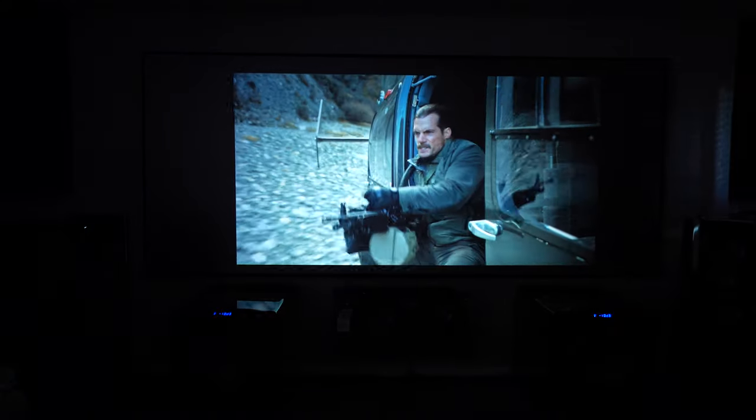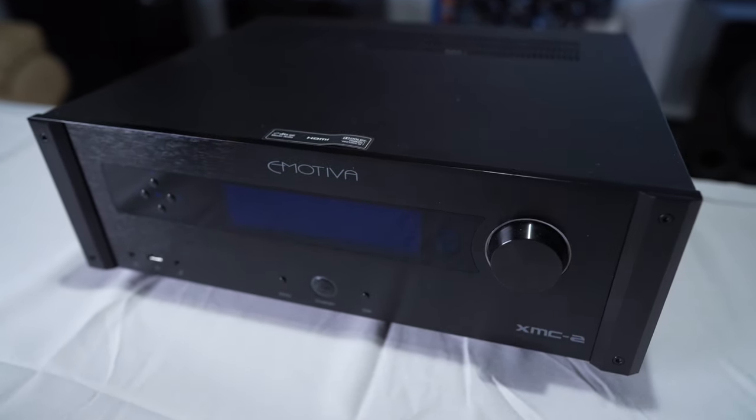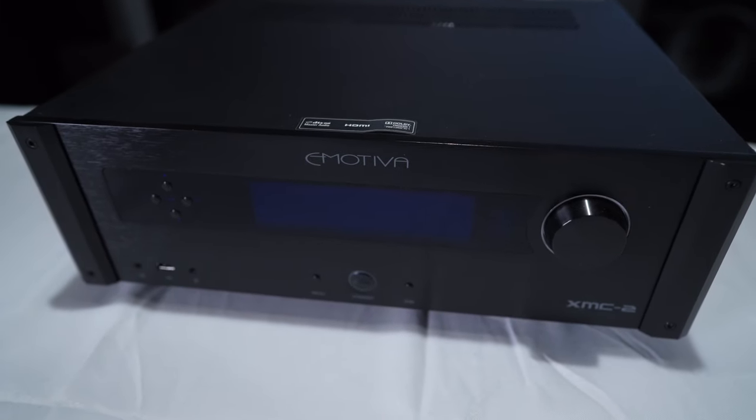The sound quality that comes out of this one is just amazing. I've been using this as my daily driver since they delivered it. I took out the RMC1, stuffed it in its box, and hooked up all the connections to the amplifiers. It's just been incredible. I watch all kinds of TV shows — I'll blast Bob's Burgers through this thing, I'll listen to music, watch movies — basically anything under the sun. This is my home theater slash living room, and it's really, really nice to enjoy all those channels.